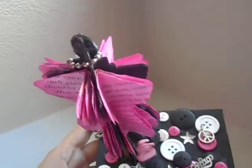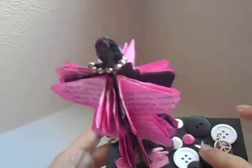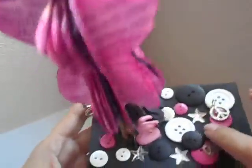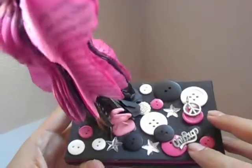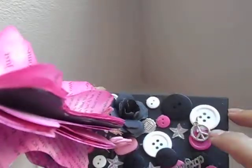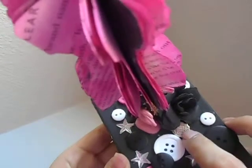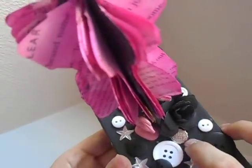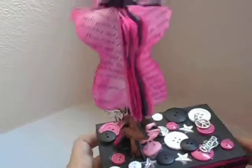And then through my stash, I was looking for other goodies, and the stars are from Rose as well. And the Chicago was in my stash, and so was the peace sign. I think that was from Diane. And then the root beer was a brad, and I cut the feet off the brad and just glued that on there. So it's kind of cute.